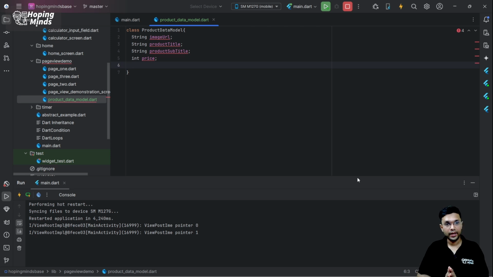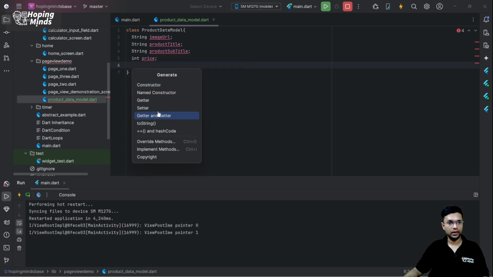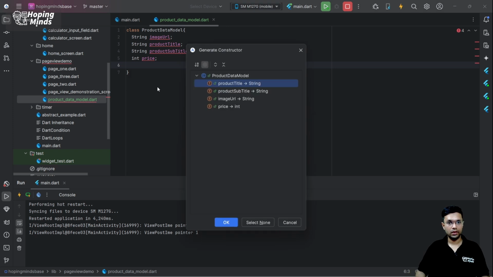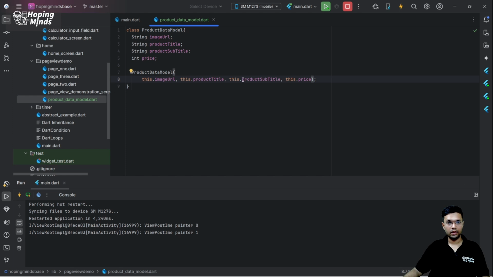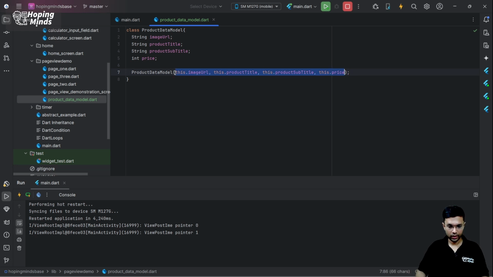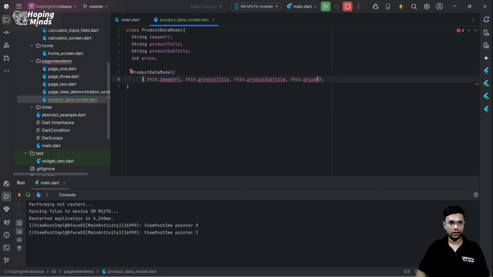Now what I intend to do is make all these four variables mandatory. So I'll right click on generate, take the constructor, select all the variables and click on OK. Now we all know if I want to make these constructor variables mandatory, I have to append required.